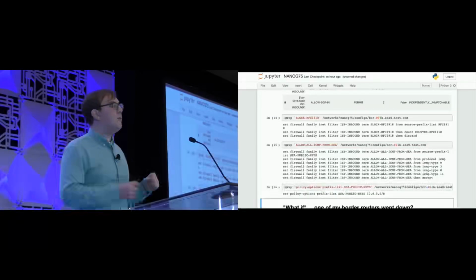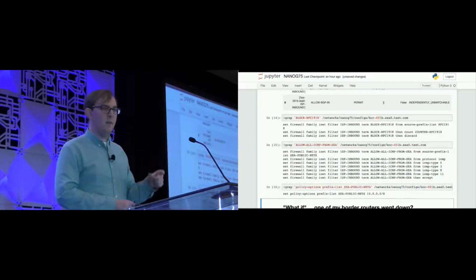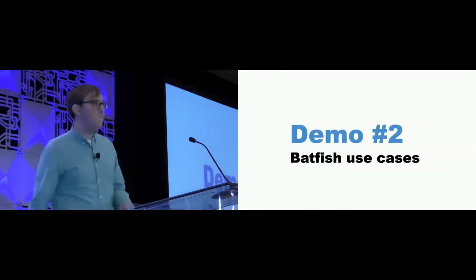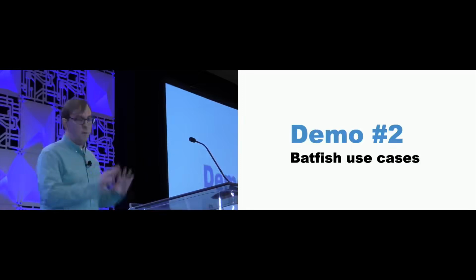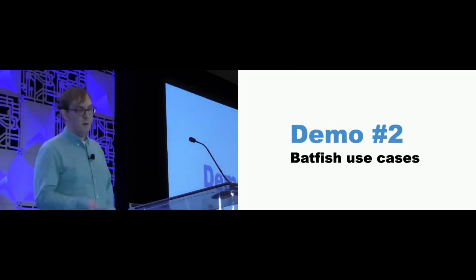Maybe this doesn't matter at all. Maybe when there's an outage and I'm using ping to debug my issues, I'm not going to be able to find them because this rule I thought was allowing traffic that I wanted for debugging is not there. So I've given you an overview of those four Batfish use cases, or four Batfish capabilities. Now let's talk about how they can be put to use.